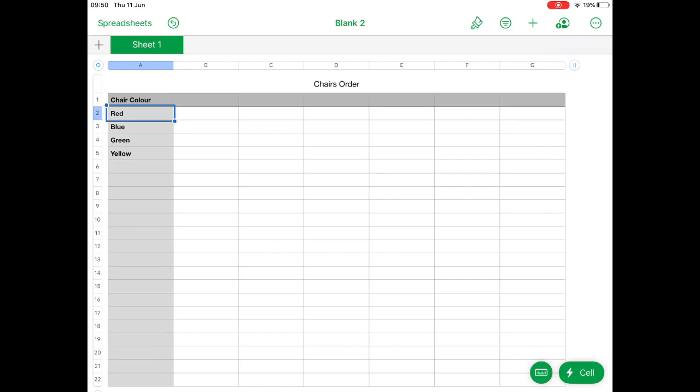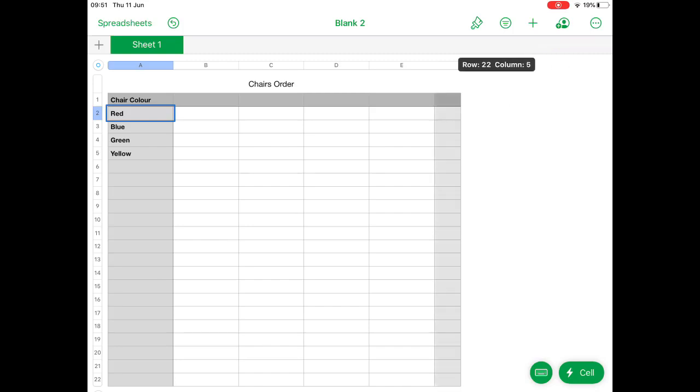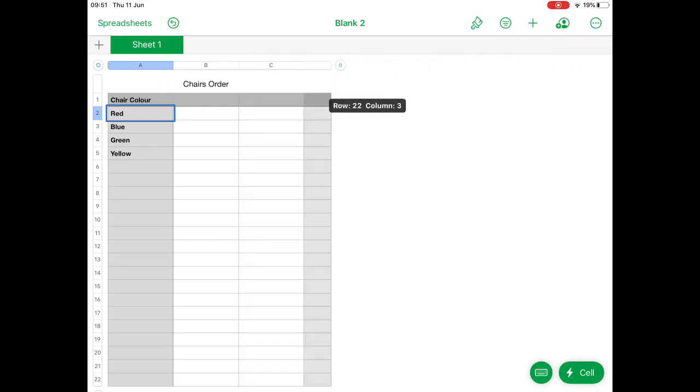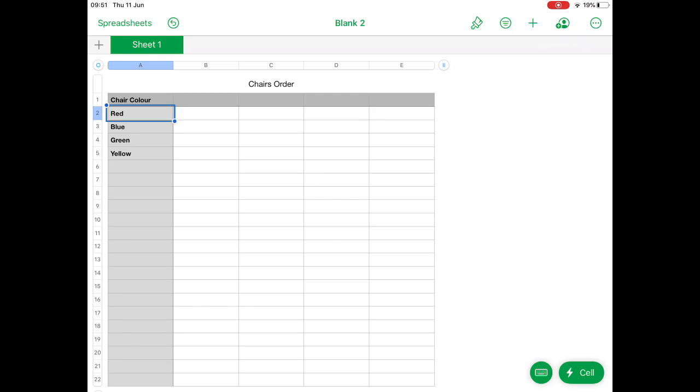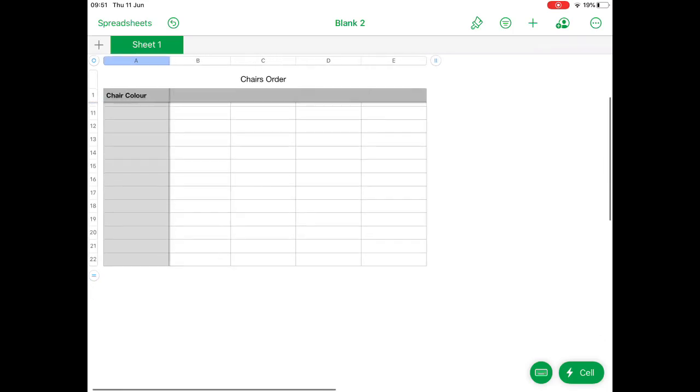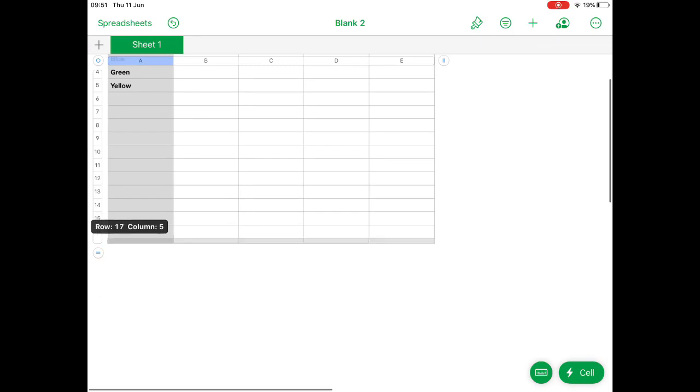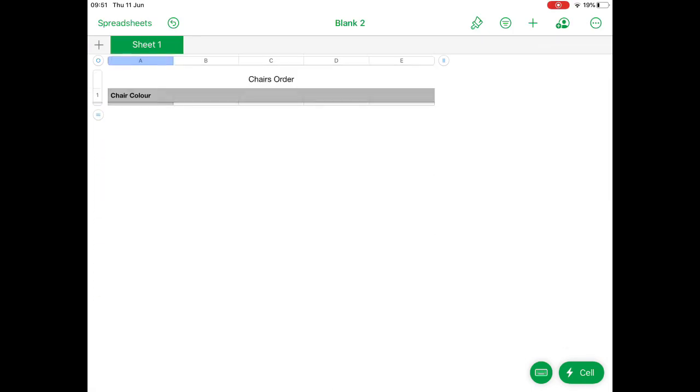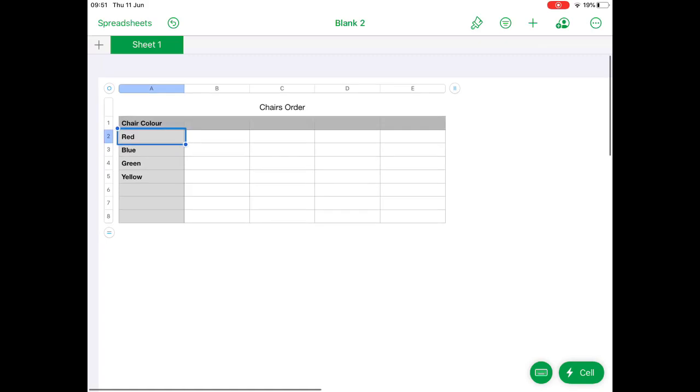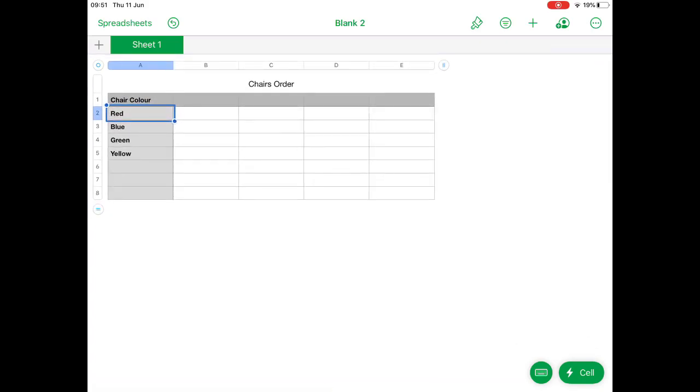Something else that you might want to do is change the size of this, as we might not need to use all of that. If you look near the top, you'll see the two blue vertical lines next to the G column. I'm just going to press on that, and that allows me to change the size very easily. If you're used to using Microsoft Excel, that's not a function that I've used before, and I find it really useful because I can adjust the size to exactly what I need for what I'm working with, and I find it a lot less distracting to the eye.